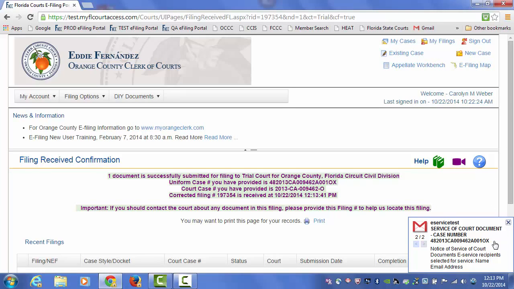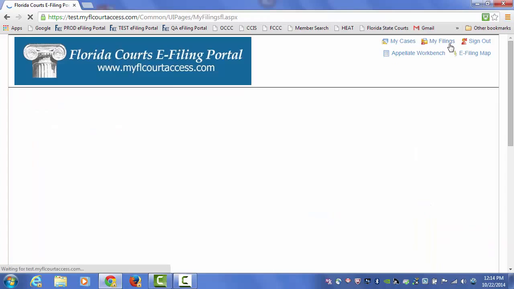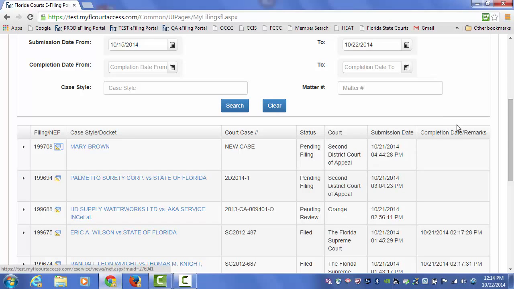Service will be provided, as is shown in the bottom right-hand corner of my screen, to the email addresses on your eService list of that newly submitted document. So that is a quick look at your pending queue and documents that end up in the pending queue.